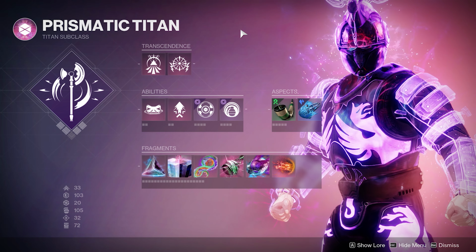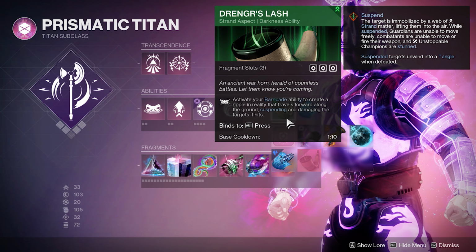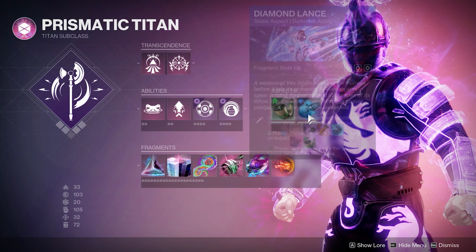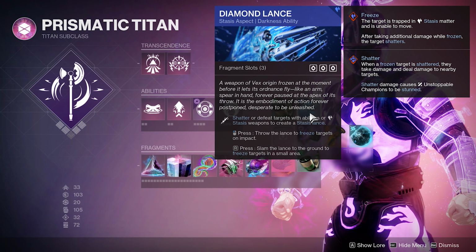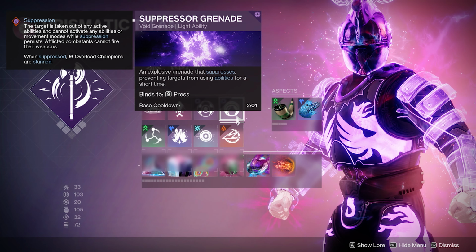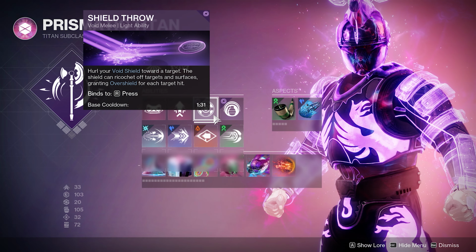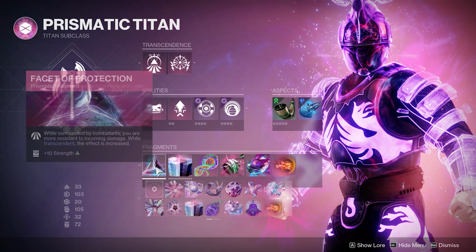So as we've already touched on, I like to pair this up with Drenger's Lash. This is going to suspend, create your Tangles, and it also creates Diamond Lances at the same time. So you get Tangles and Diamond Lances. I quite like Diamond Lances, very good for control. I also pair it up with a Suppressor Grenade. This is very underrated. Shield Throw, again for your Overshields.